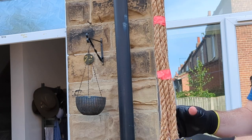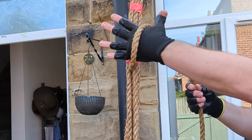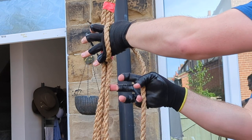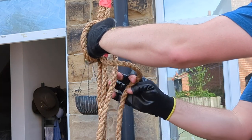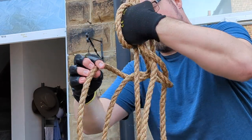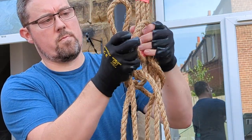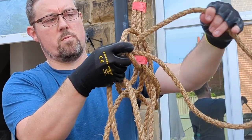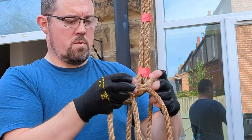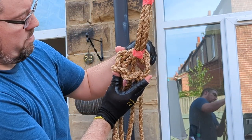To start: grab one of the strands — any one will do — make a loop and put it over your hand. With that hand, get hold of the rest of the strands. So that's strand number one. Take strand one over strand two, two over three, three over four, four over five, and five goes through the loop you made with number one. Then just pull it through. It looks like a giant five-way pretzel, but it is a knot. Then just take up the slack, pushing the loose through, and you can see what shape it's starting to make.